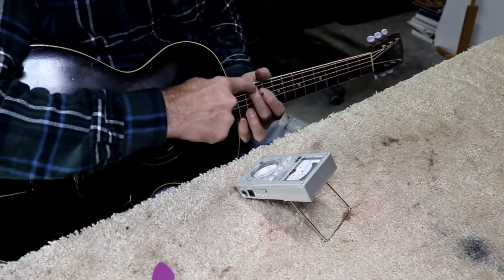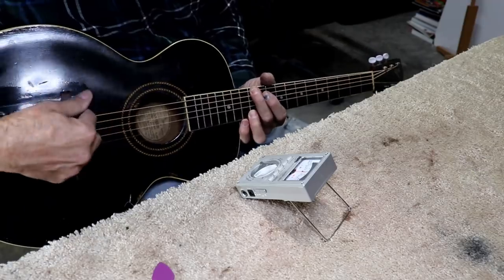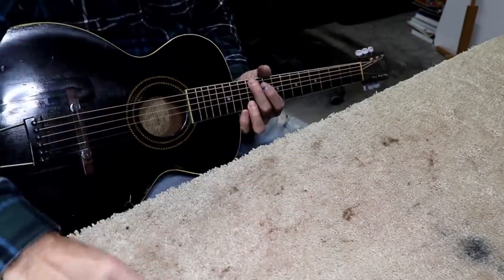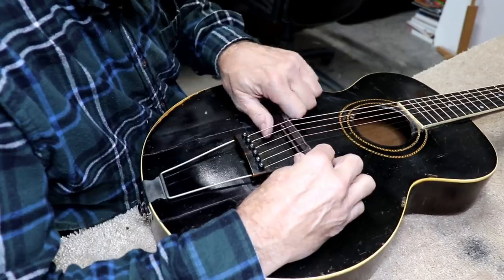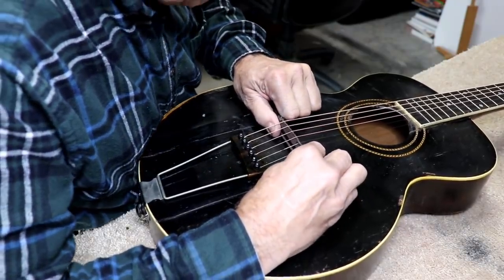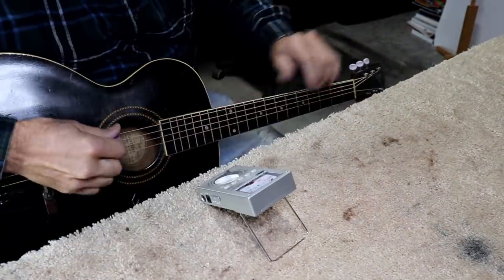What that means is from here to here is too short. Sharp is short, meaning that the string is too short, so you need to move the bridge back. Now, when you get close, very little movement is all you need. Here I'm going to need maybe a 16th of an inch or more. And then you have to check it again, and you just have to keep doing that till you get it right. So now we'll check it again.